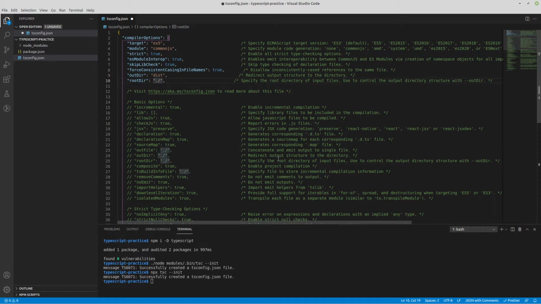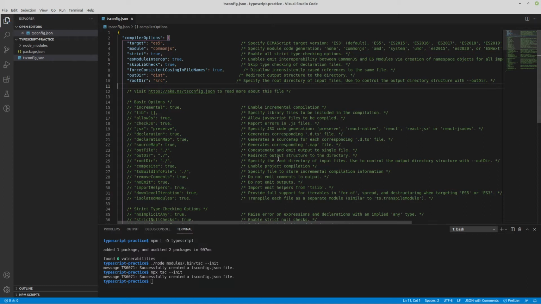So when we compile our TypeScript, it will become JavaScript, and it will be stored in a folder named dist, and we are going to keep our TypeScript separate from that, and it will live in the src folder. If you don't change those, then your JavaScript files will live right next to their TypeScript counterparts inside the same folder. And for bigger projects, that can be messy, and it's just better to separate them from the get-go. So those are the only settings we're actually going to change from the defaults.